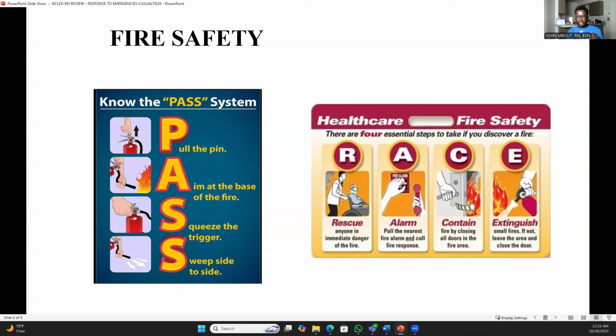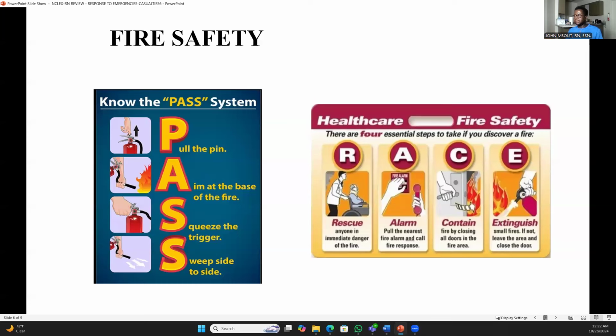Now, when it comes to safety, like attending to those involved, you follow what they call RACE. RACE means rescue, okay? You saw the first question? Rescue means remove whosoever is involved in the incident from the scene. A is alarm. So you have to pull the fire alarm. Where you're working in your units, your facility, you are supposed to know where the fire alarm is. You go pull. Of course, they want you to remove those involved first before you pull. Remember, when you pull it, the lifts and everything close. All the lifts in the facility are closed when the fire alarm is pulled.